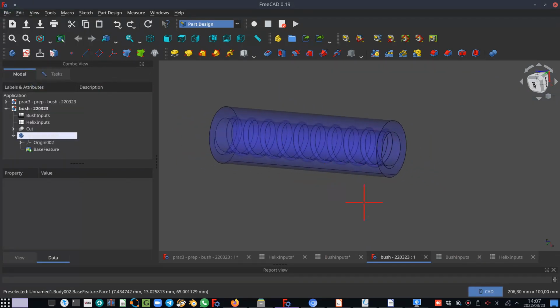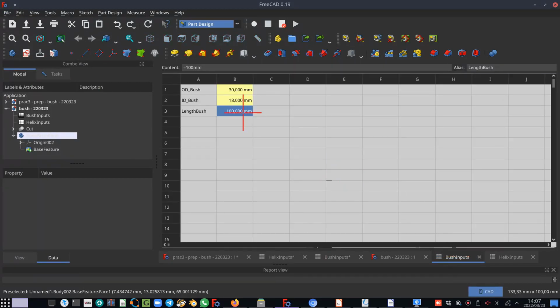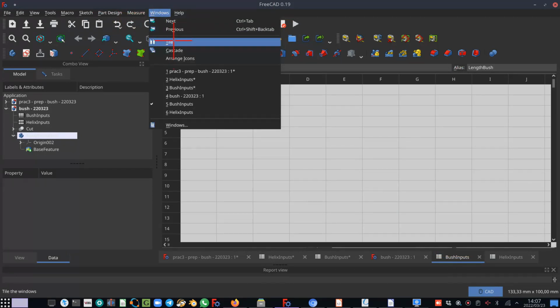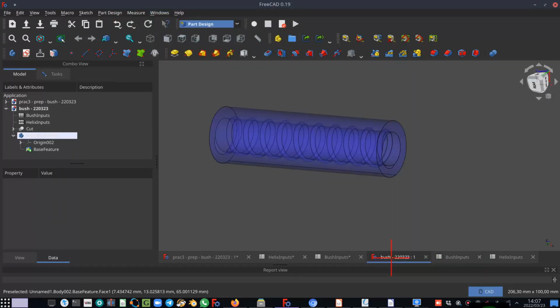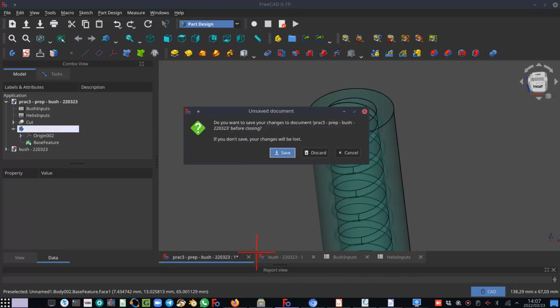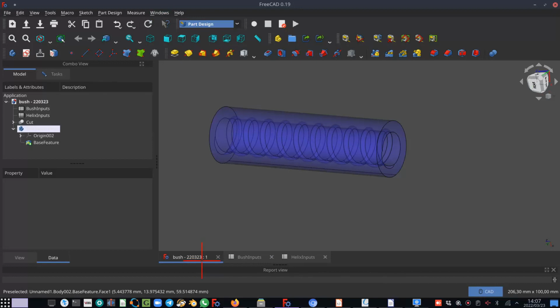Okay, so I can now go to bush inputs. Maybe what we should do, let's just say tile. I don't think this is going to work. I'm going to close the other windows. We can save that. Alright, so we've got 3 tabs here at the bottom.